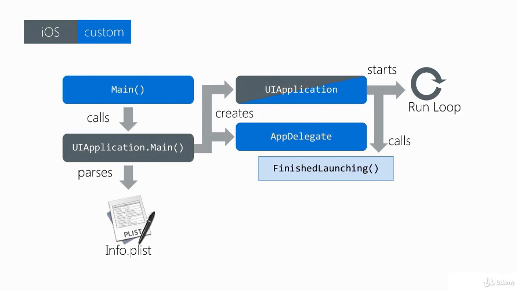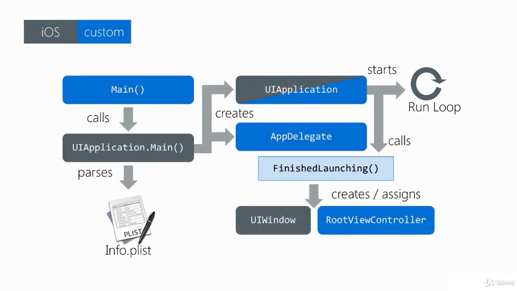You saw this code in the application we created and in the last slide. And the FinishedLaunching method is responsible for creating the UI window for the device screen and assigning the root view controller to represent the initial screen. These steps are all either done in code when you need to control the visualization, or you want control over the process, or by an associated storyboard.